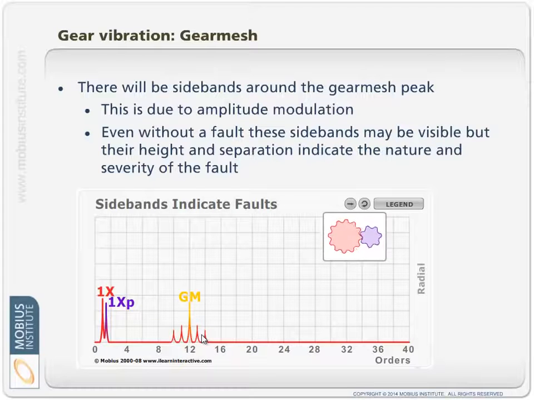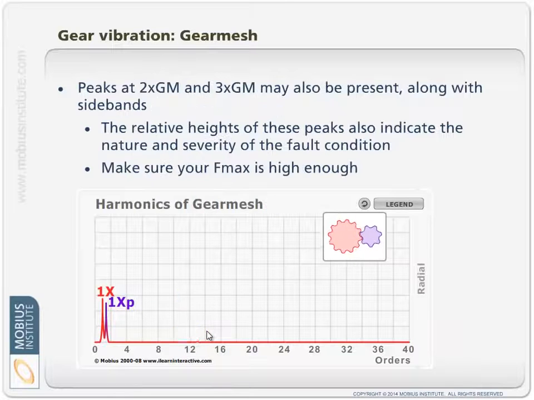If you visualize a sine wave, for the cycles to get a little bit closer to each other, further apart, closer, further, that also creates these sidebands that we're seeing here. Either way, we expect to see these sorts of sidebands, but the amplitude of the sidebands, the number of sidebands, and the separation, the difference in frequency of these peaks, between here and here and here, tells us about the nature of the fault condition.